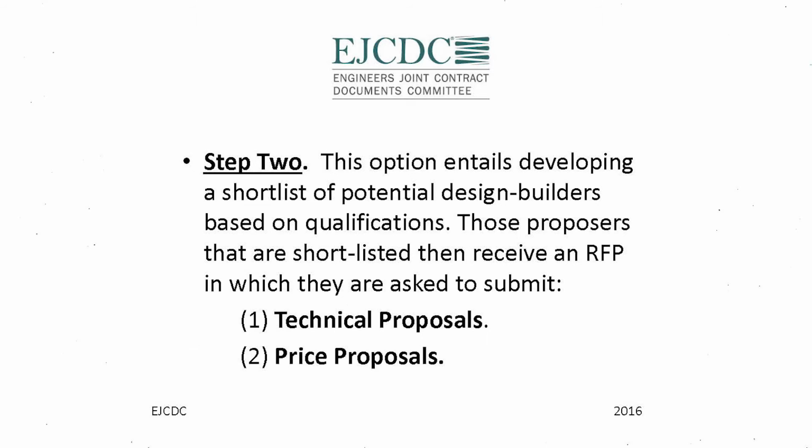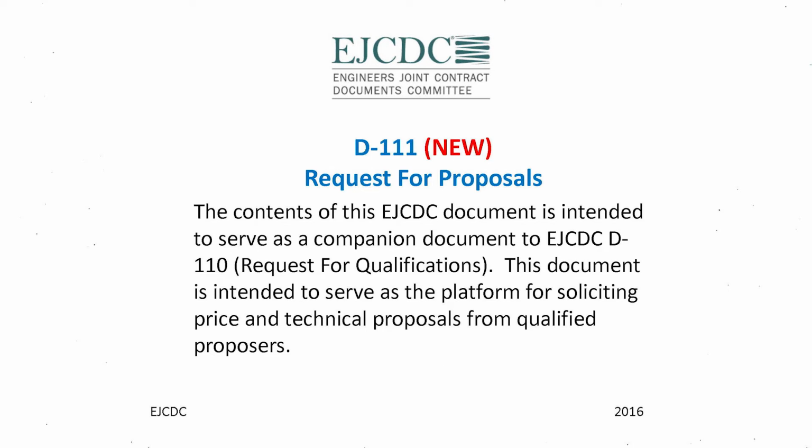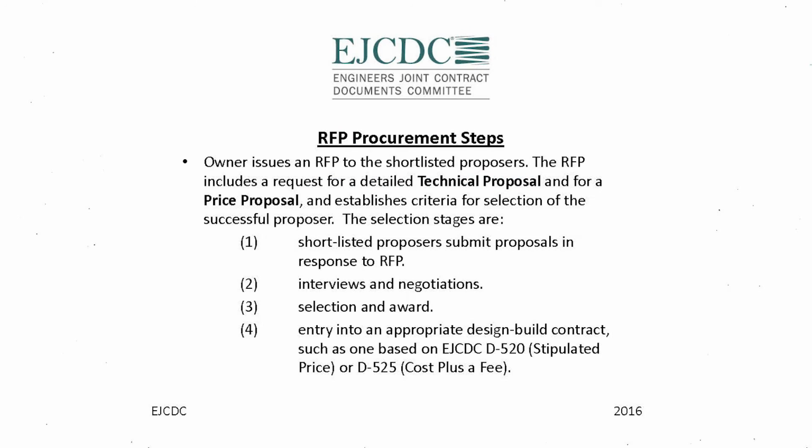The step two process is what I would call the typical arrangement that I see in my practice working with local governments, where you submit a technical proposal and a price proposal as part of an RFP that's subsequently issued after the RFQ is issued. That leads into our request for proposal form, the content of which is used in conjunction with the RFQ document. In the RFQ phase, you'll usually shortlist a list of potential bidders and proposers down to, say, 3 to 5 parties, and then those parties would be given the RFP document for submitting proposals.